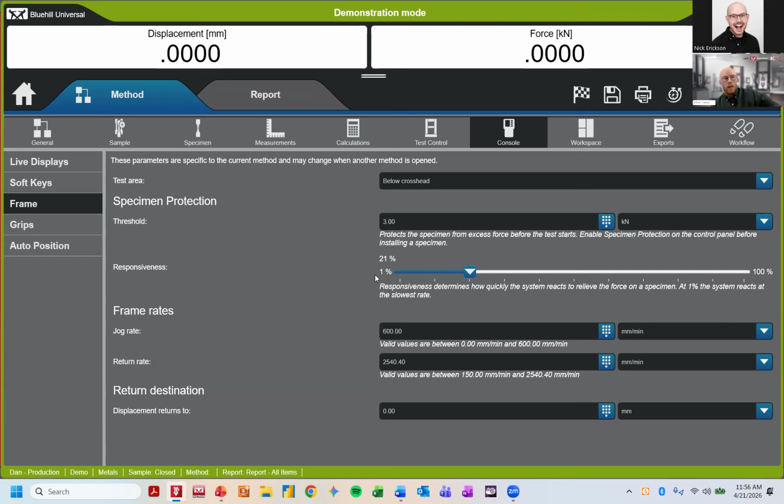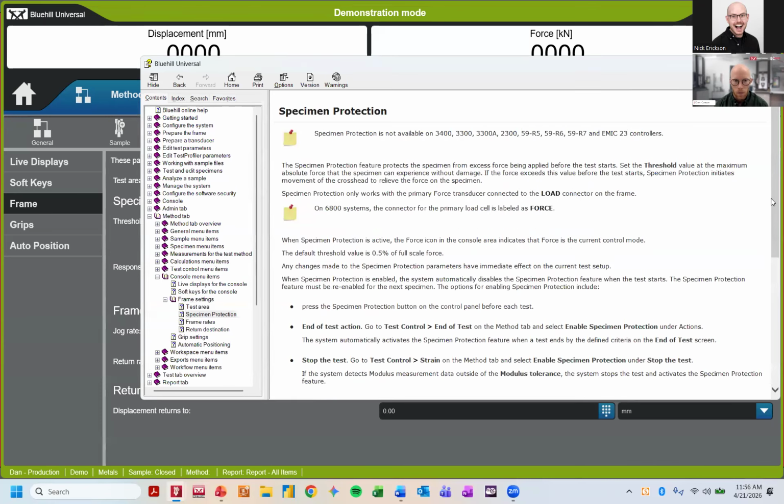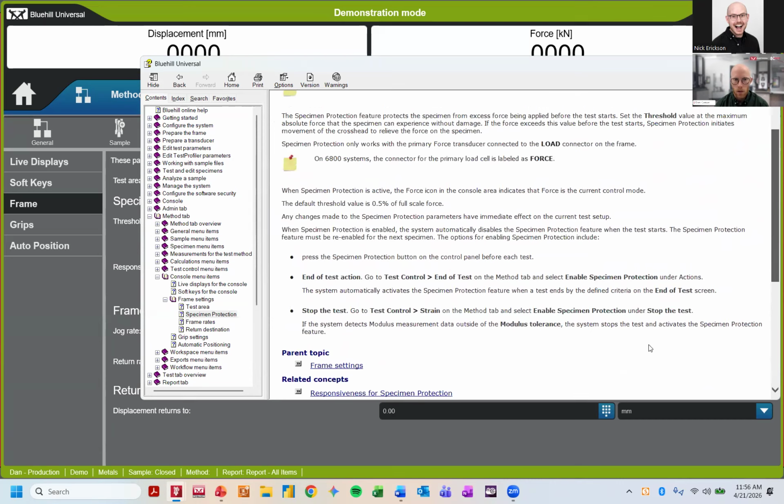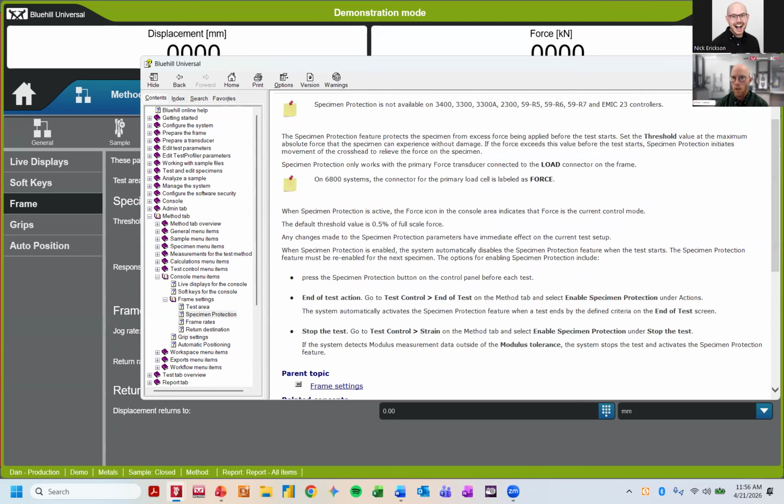I'd say maybe it's not the best answer, but this is basically slowest to fastest. I think it's easier to do a slow to fastest scale rather than defining a set rate that you're telling the crosshead to move to adjust, because it is a profile that's actually happening in real life. So we just do this 0 to 100 scale. I'm sure there's a little bit more color in the help file. If you were interested, there's always some good content in our help file.